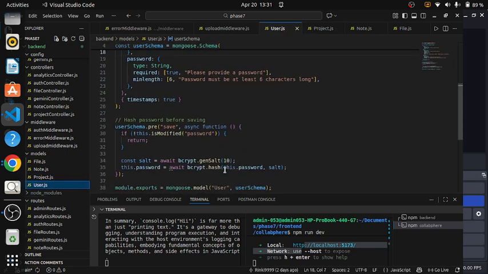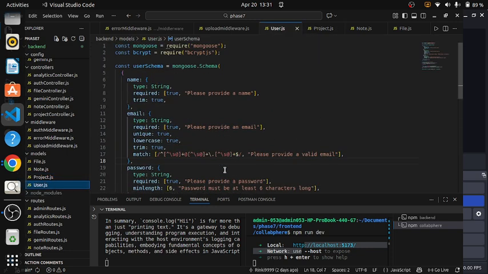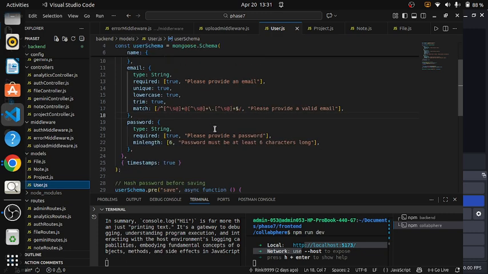For user, how the user information will be stored, as I have mentioned I am using bcrypt for hashing the password. And from the model it will go to the database, and we will see the response.